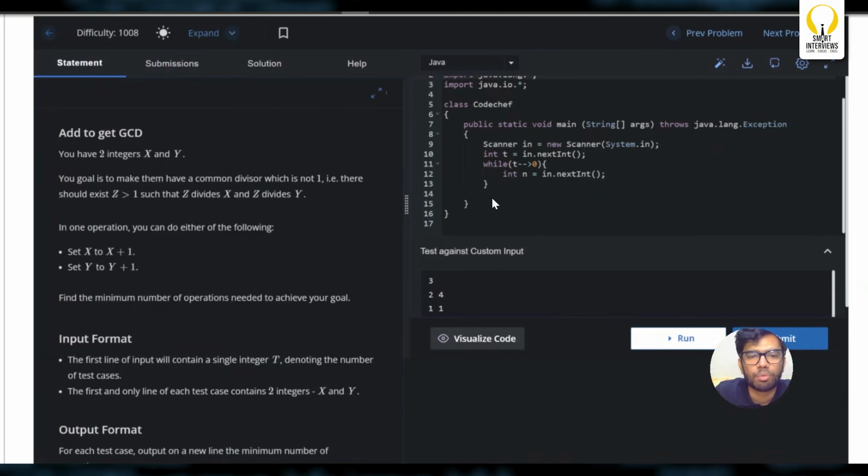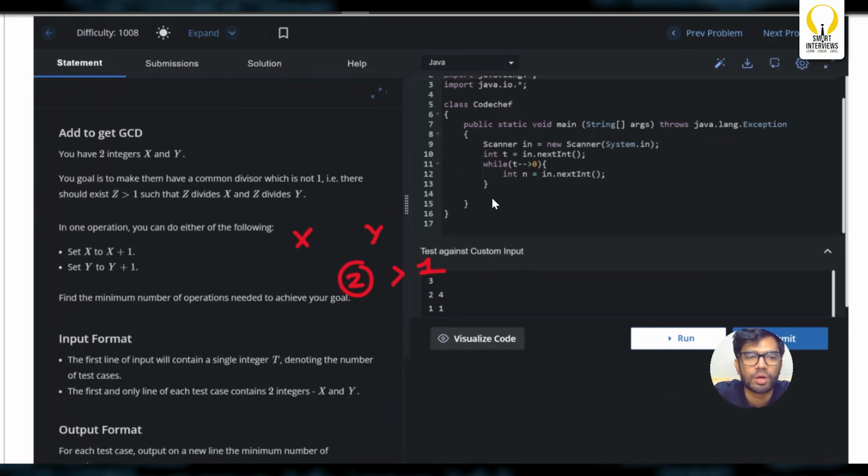So basically the problem states that you are given two integers x and y, and what you need to do is find the value of z, and this z should be a common divisor of both x and y. Its value as well should be greater than 1.